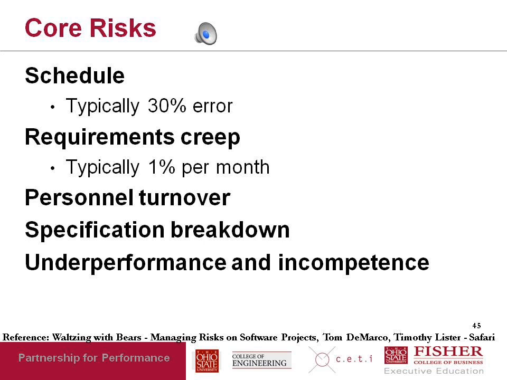Incidentally, these risks are somewhat in order. So in most projects, the risks are not lack of ability of the team or lack of commitment or motivation of the team. Even though in most projects, people will blame the project team for failure, history has shown that underperformance and incompetence is the last reason why projects fail. They fail for the other 4 reasons.